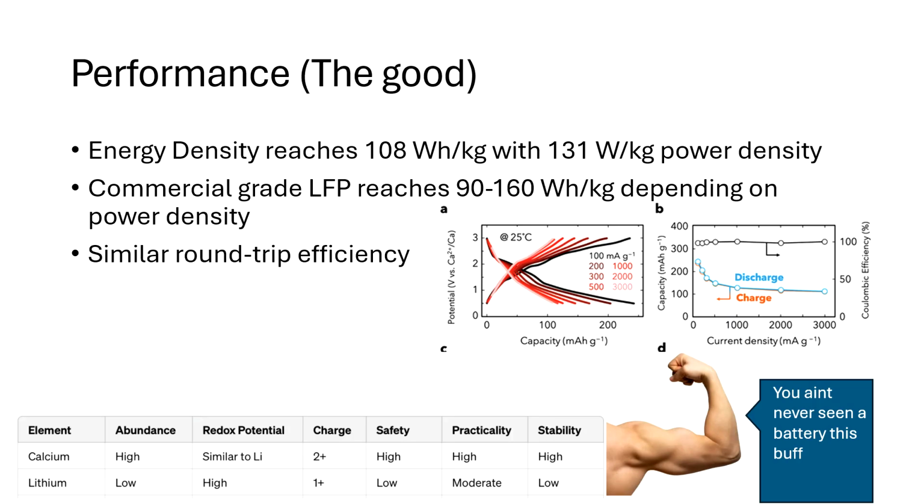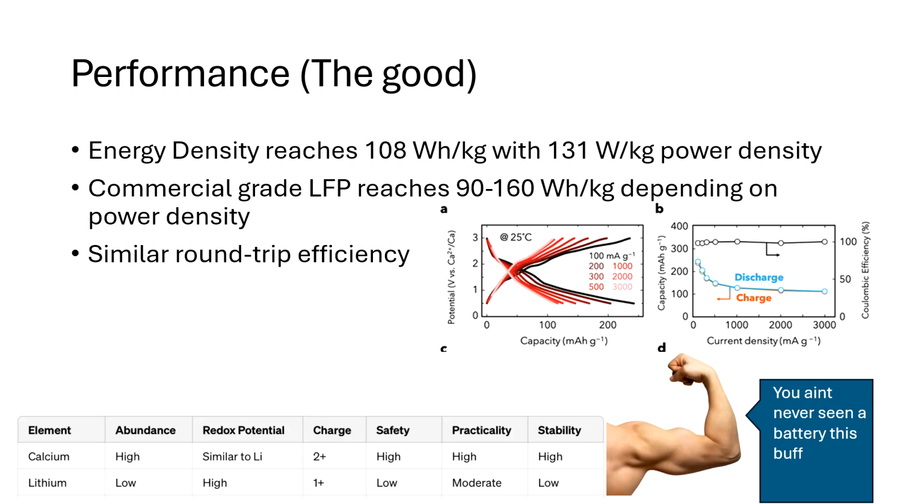Another thing is that calcium is also divalent. If you see here at the table at the bottom, you'll see a column labeled charge where calcium has 2+, meanwhile lithium has 1+. This means that calcium has 2 valence electrons compared to lithium's 1, which means that there are double the amount of electrons that calcium can donate to a circuit to do useful work. So this also means that calcium technically has a higher energy density than lithium.